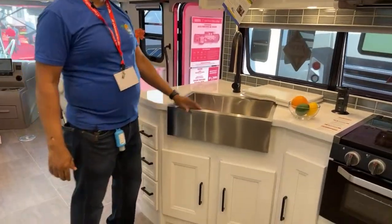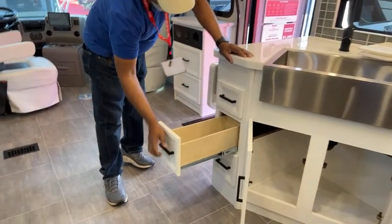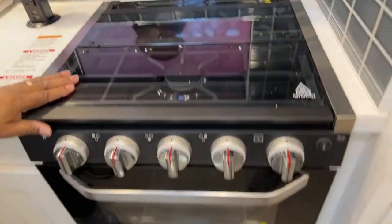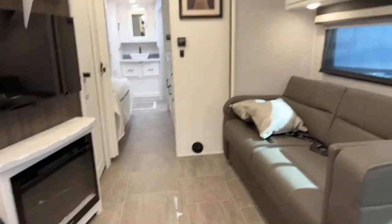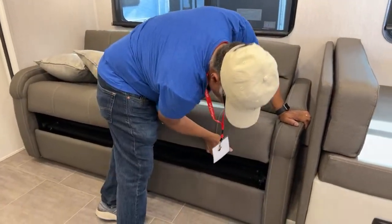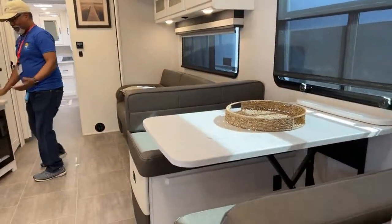A farm-style sink with dark fixtures again, and we have a deep cabinet. The drawers on this side are tiny and small. The cabinets up above are pass-through, just like the other one — very similar setup. You have your microwave, three-burner cooktop, and fireplace. This one has a different sofa — it's not powered or massaged, but I believe it flips out for another bed. I do have some issues: I see a lot of fit and finish problems in this rig. This one was definitely rushed.